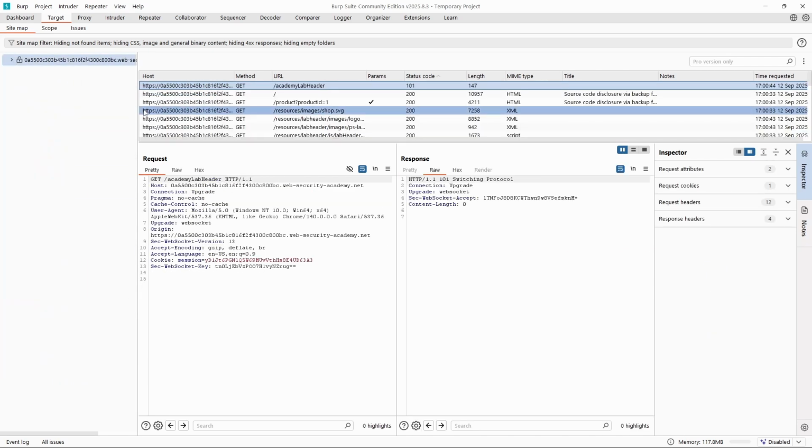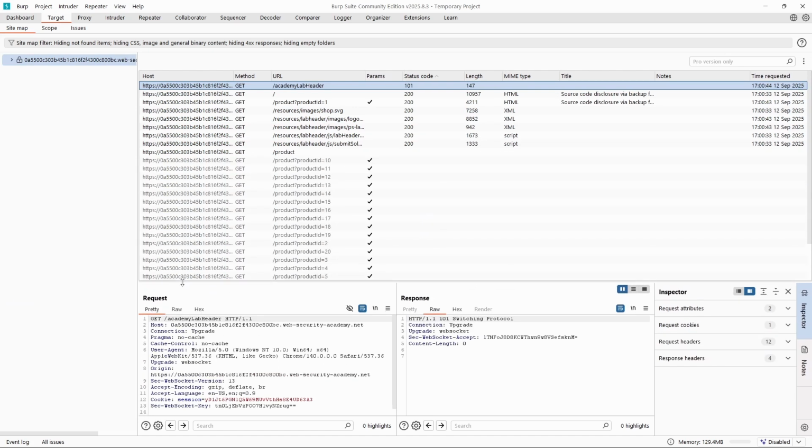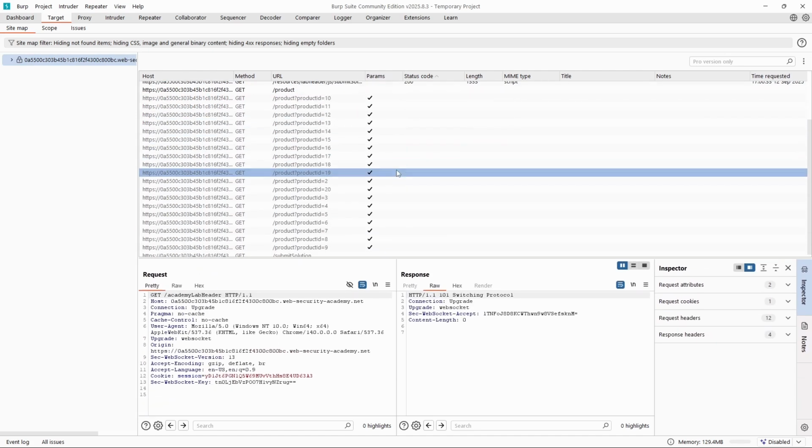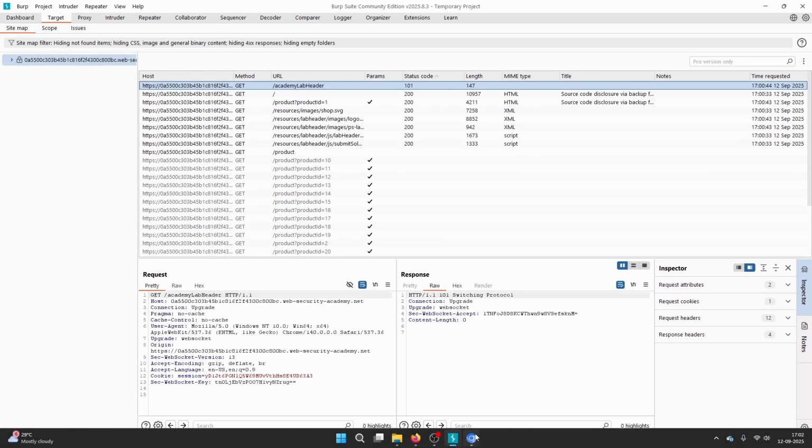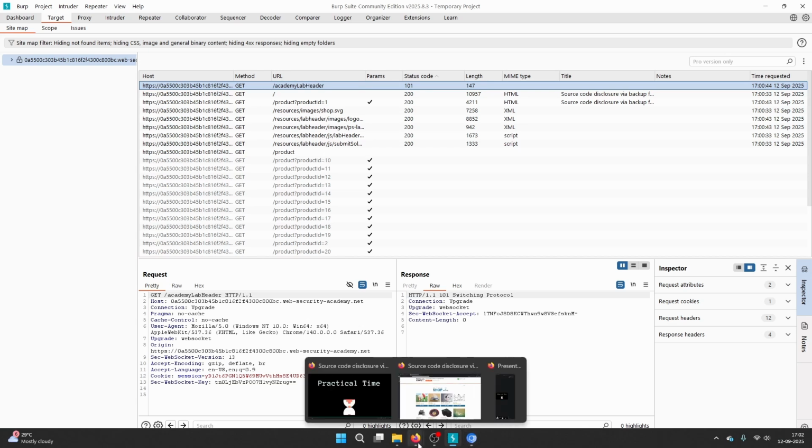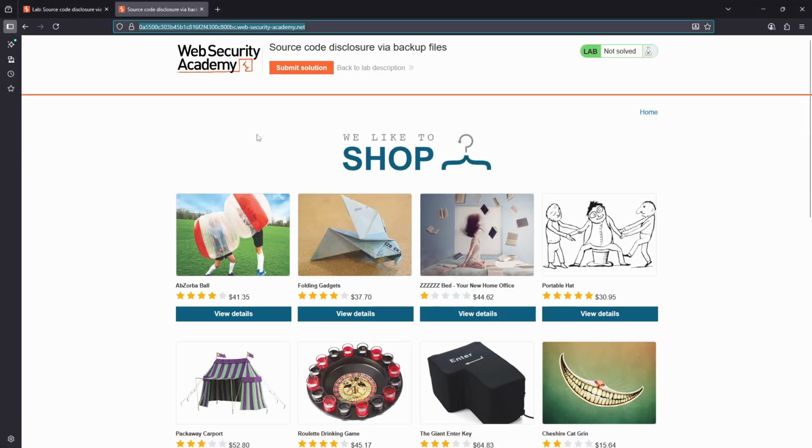As it says it is a hidden directory, we have to analyze and find the directories. You can do a directory search, you can use a tool like dirb to find the directories.